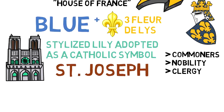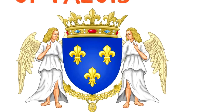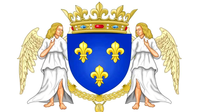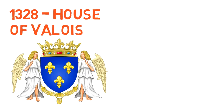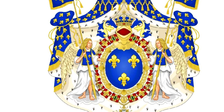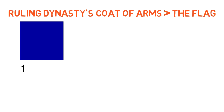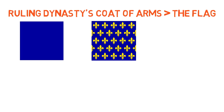Eventually, the Capetian dynasty was succeeded by the House of Valois in 1328. Being somewhat descendants or related to the Capetians, their coat of arms maintained the blue color with the three golden fleur-de-lis. After holding the throne for several centuries, the Valois male line failed, and in the 16th century the House of Bourbon rose to the throne, keeping the same coat of arms, except a little more exaggerated. The ruling dynasty's coat of arms colors and symbols were made into a flag. The initial simple blue of the 10th–12th century was eventually filled with many golden fleur-de-lis, then only three — perhaps to better mimic the coat of arms — and then reverting to many again.